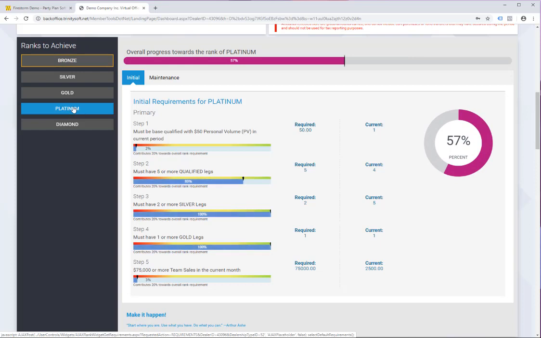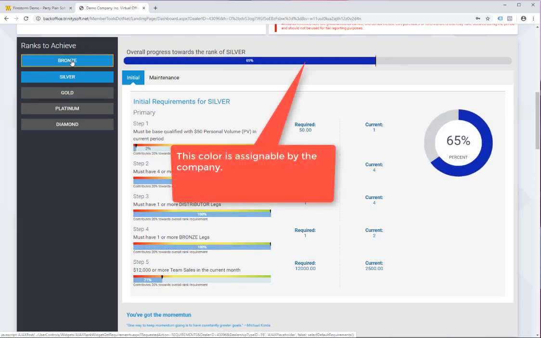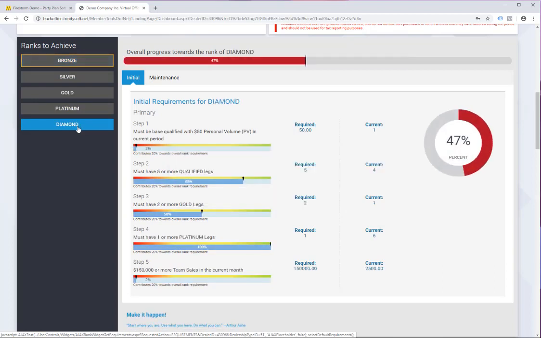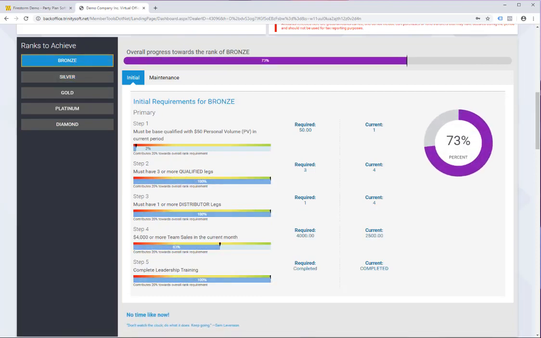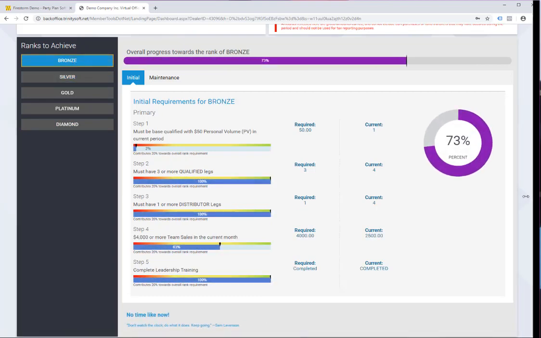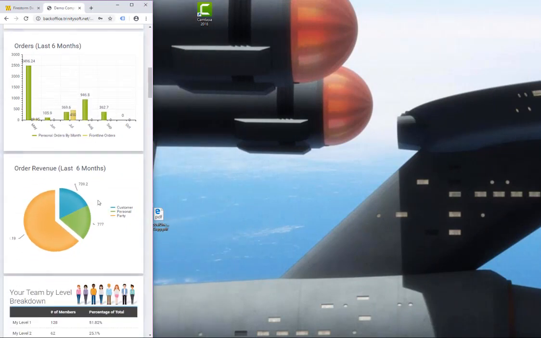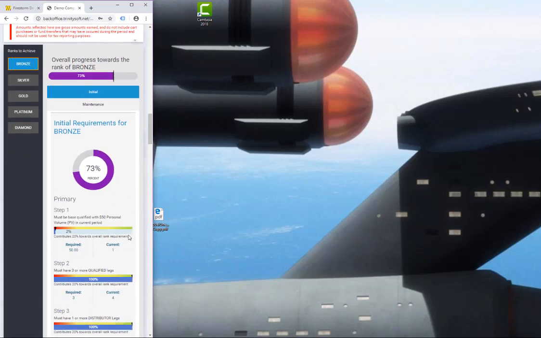Okay? You'll notice that each one of these is a different color scheme. That is on purpose. These colors are completely assignable by you. There are screens in admin that allow you to control the colors. Okay. Everything on the screen is actually mobile responsive. So let's look and see what it looks like when we get down to mobile size. And you can see that the rank widget changes to fit on your phone.